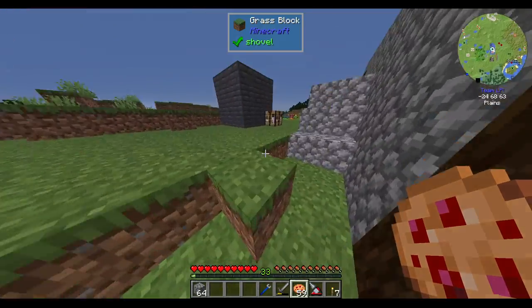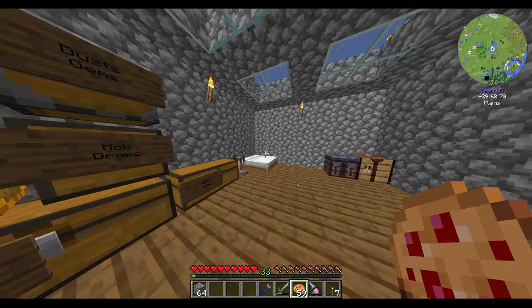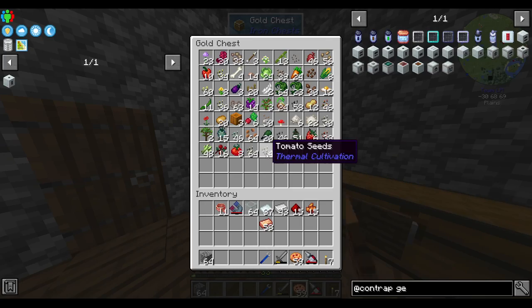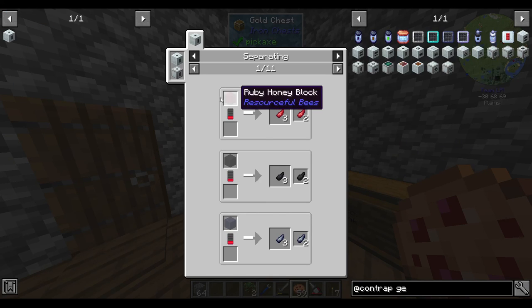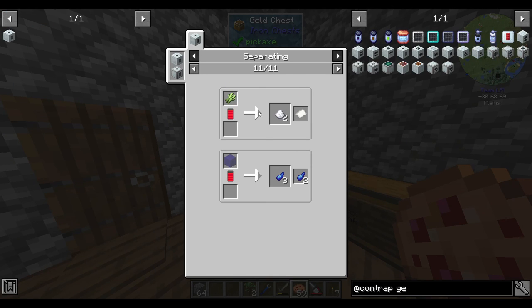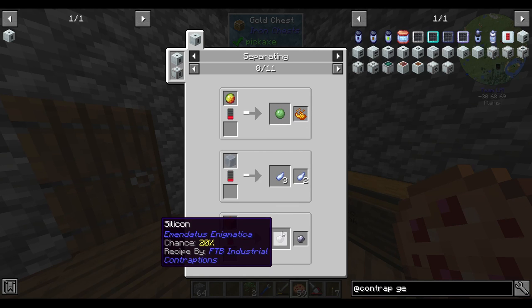All right, that being said, we are going to need some rubber trees. Yeah, we got some. I've seen a few. I picked some up earlier. I've seen a few too, so they're about.